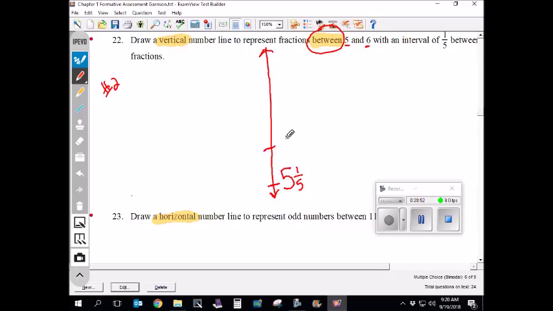What's going to be the next number on our vertical number line here, Erica? 5 and 2/5. What's going to be the next number, Cole? 5 and 3/5. What's going to be the next number on there, Serenity? 5 and 4/5. What's going to be the next number on there? Nothing. We're done. Because the next one would be 5 and 5/5, which equals 6. And we don't want 5 and 6. We want what's in between them. Do we all understand that? If you did one mixed number here, one on this side, one on this side, that's fine. Give yourself a check or an X.